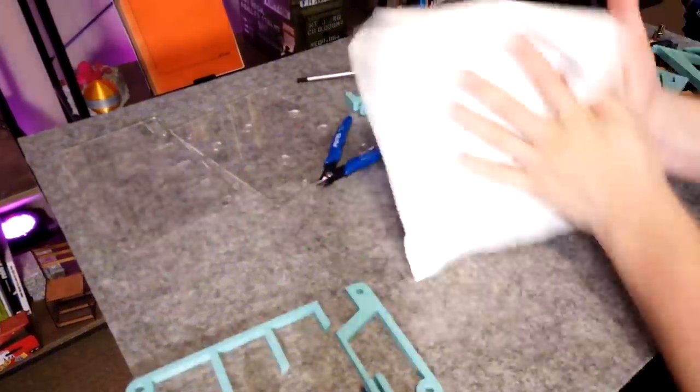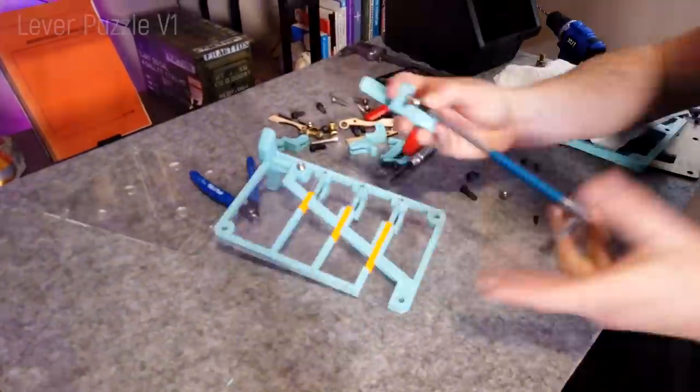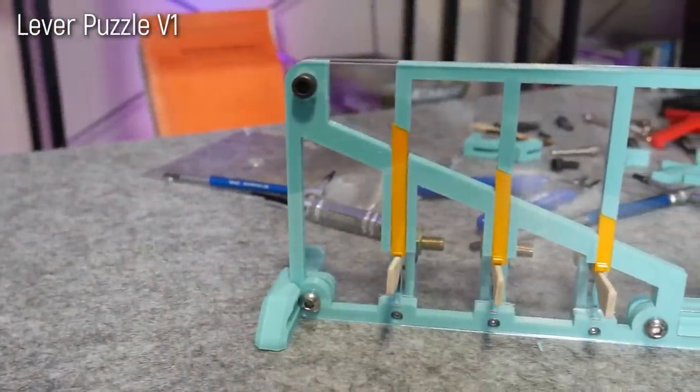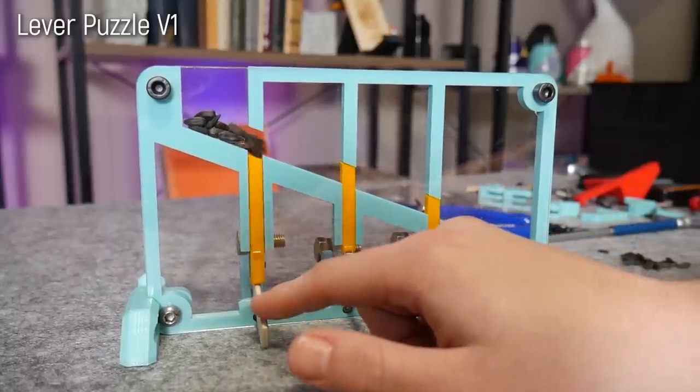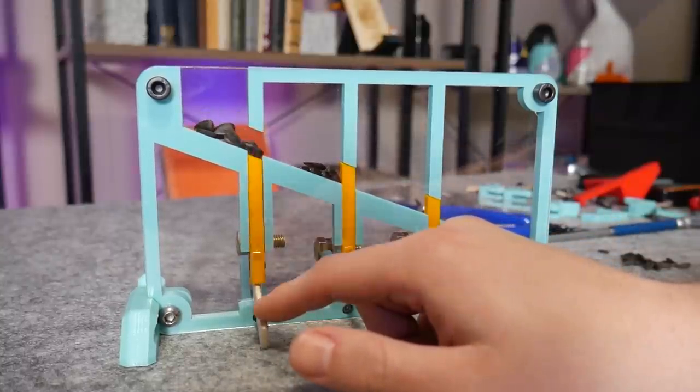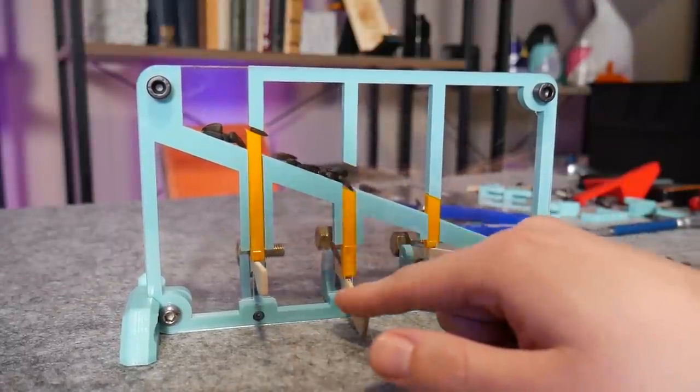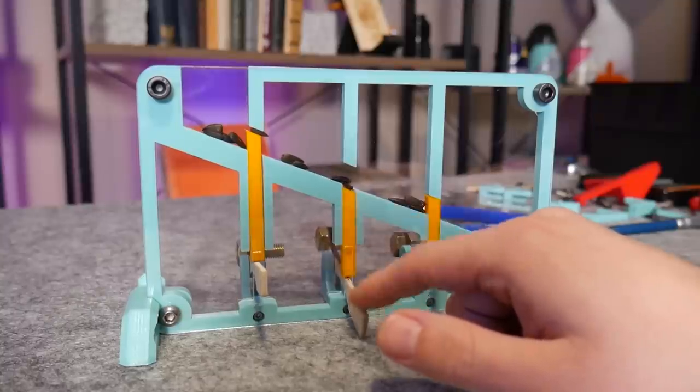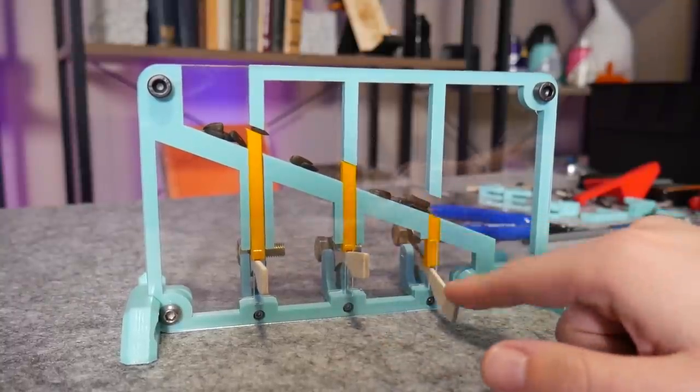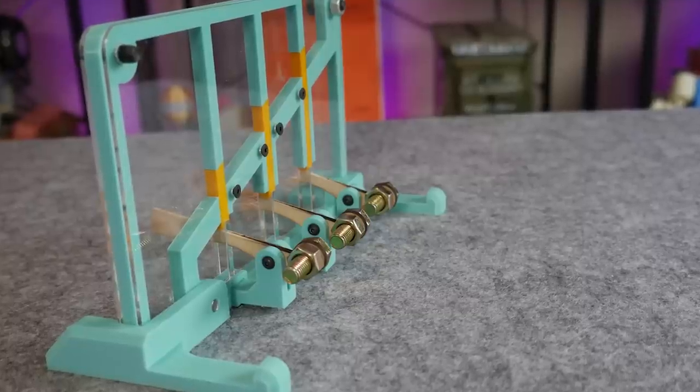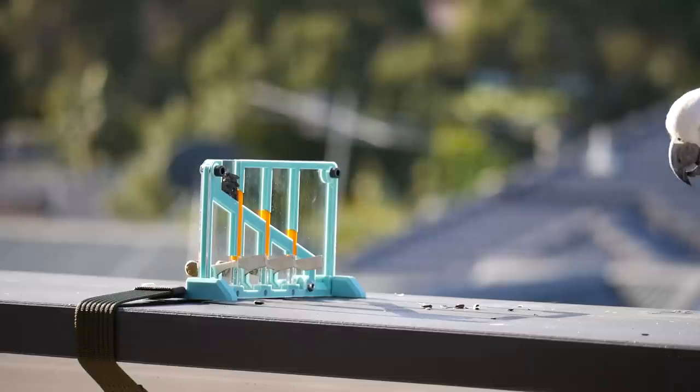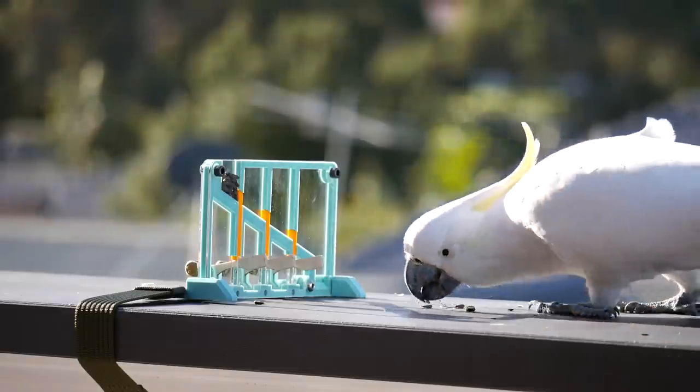Introducing a brand new parrot puzzle with levers instead of removable dowels. Like before, there's an internal seed path with clear windows and barriers which must be overcome in a specific order for the seed to flow down and out the bottom. And this is version 1 with weighted wooden arms actuating columns inside the puzzle. So let's see how Popeye likes it.